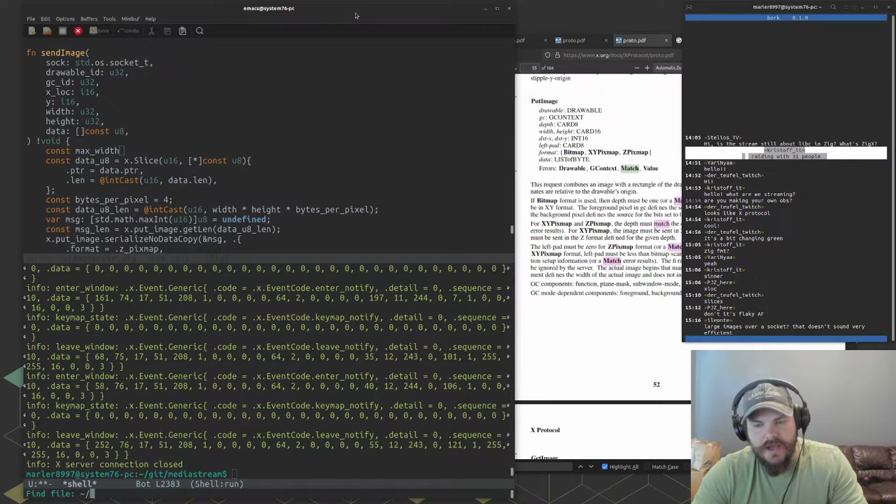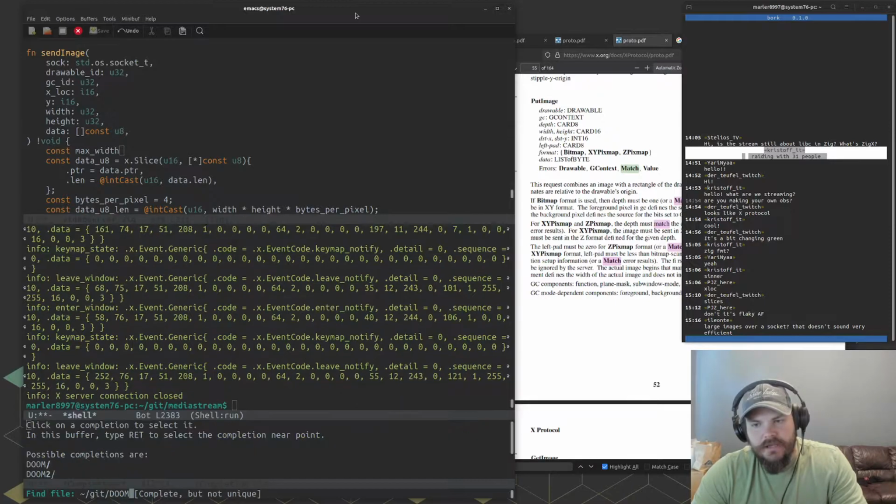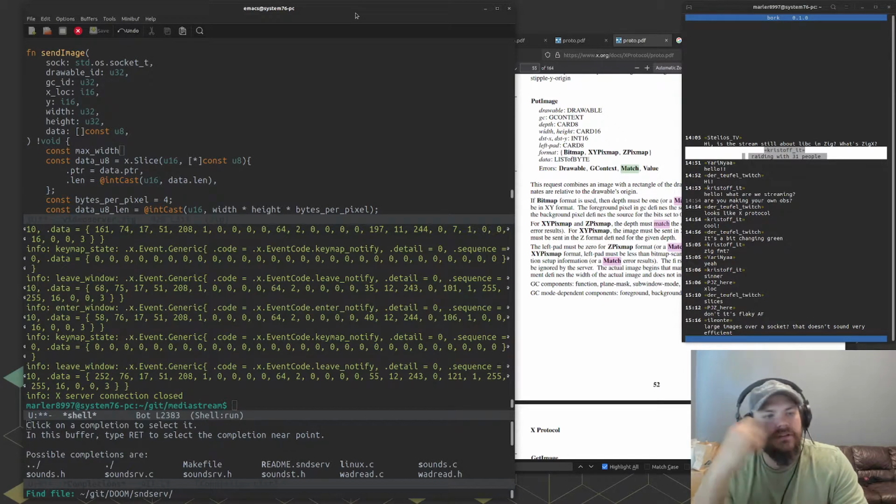The Doom source code has X11 as its backend, and I know it uses shared memory. Now, the disadvantage with shared memory is it won't work remotely. It's not super common to have it work remotely, but I do like having the option for it to work remotely. So I kind of want to have both. I want my cake and I want to eat it too.